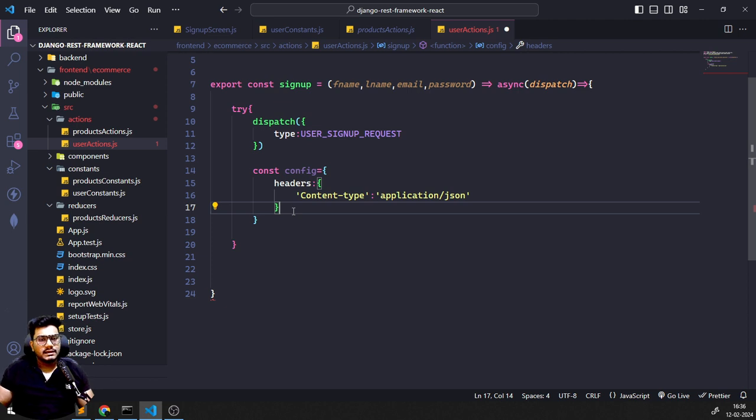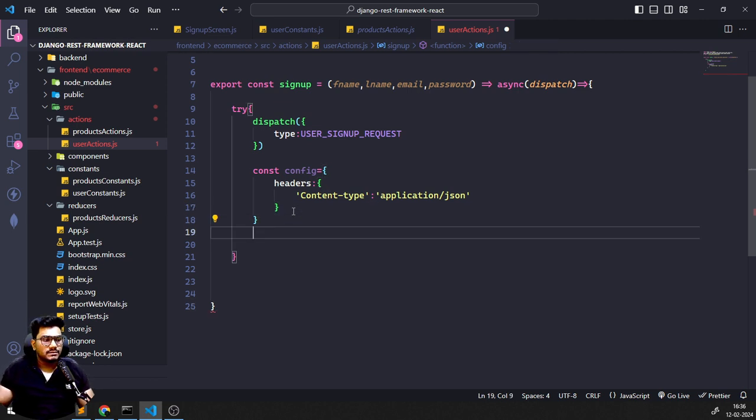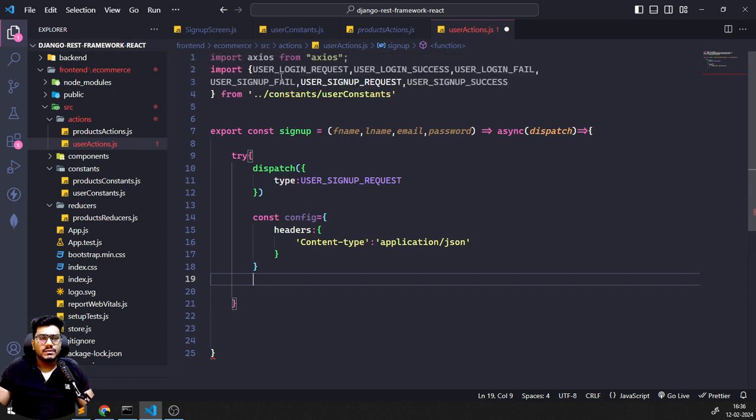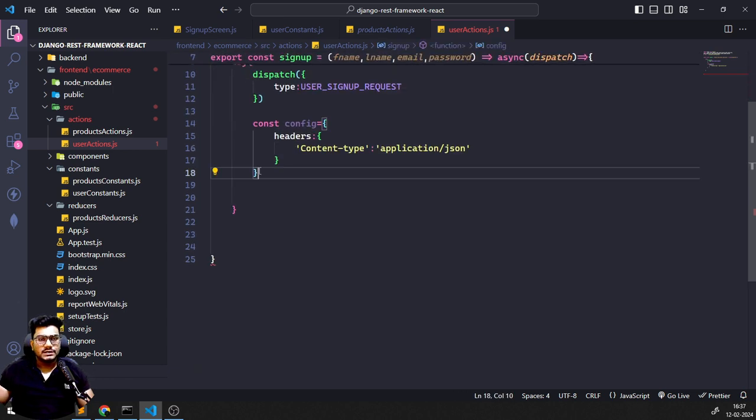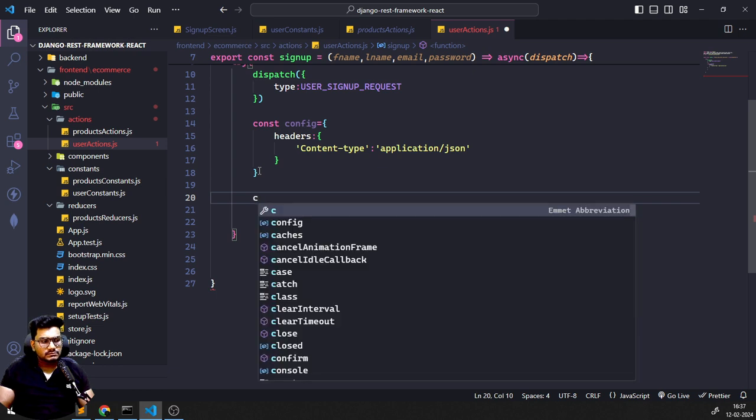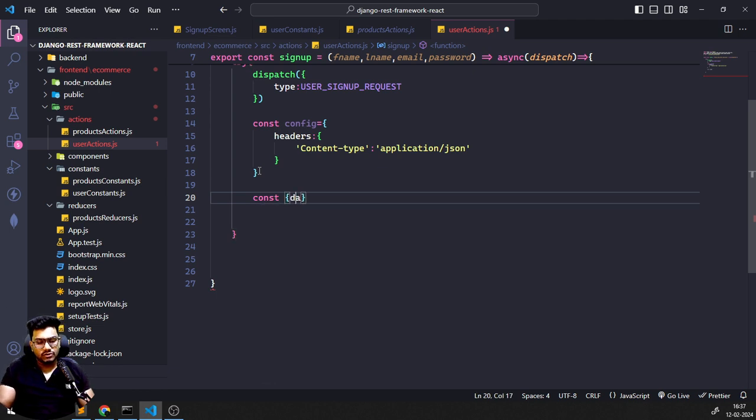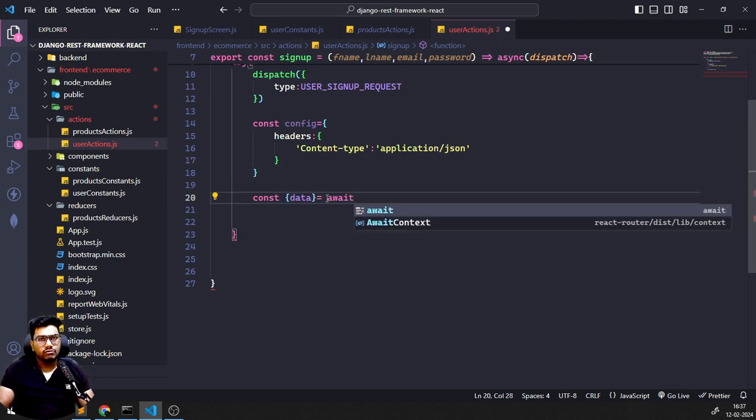Once I pass the application JSON data, we are going to iterate all this information from the user. So what will be the next step now? Next I need to call the API. How are we going to make use of an API? By the use of Axios over here. So in this, I'm going to write const, and get the data from the specific form. After I get the data, I'm going to use an asynchronous function. I'm going to make use of await until I get the response. You have to wait for it.